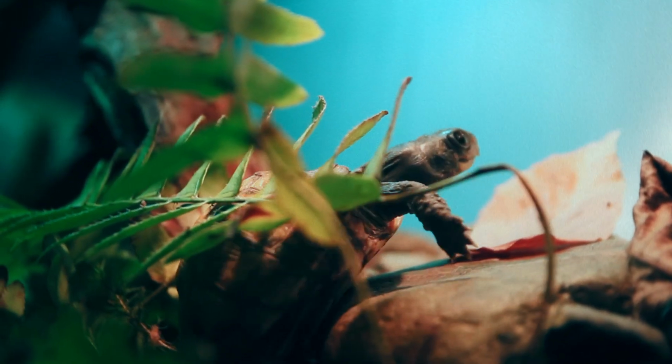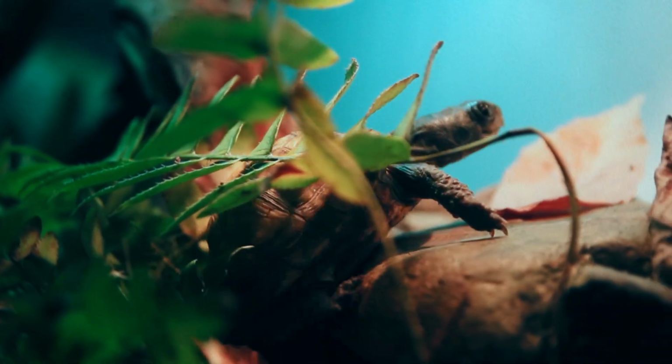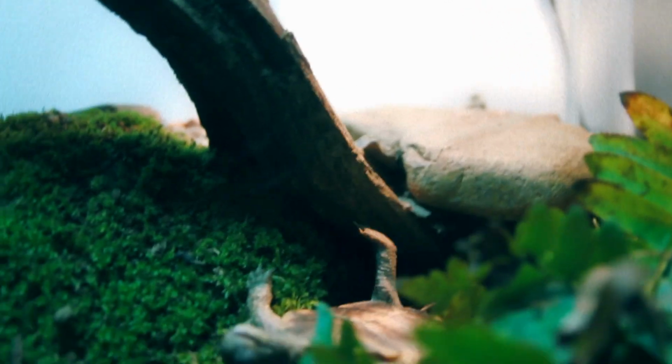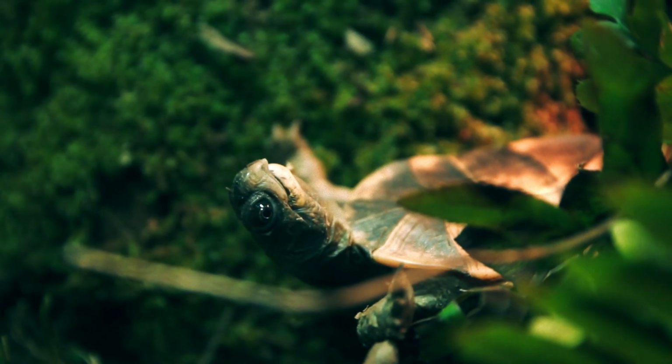I did mention before that Janice is a bit of a clumsy turtle. Janice's lack of coordination and judgment were beginning to be an issue in this terrarium. So something was going to have to change.